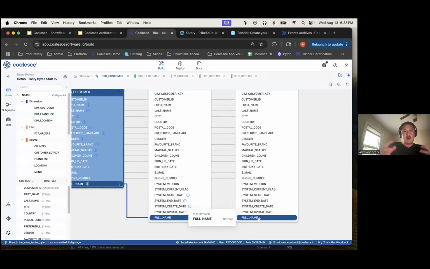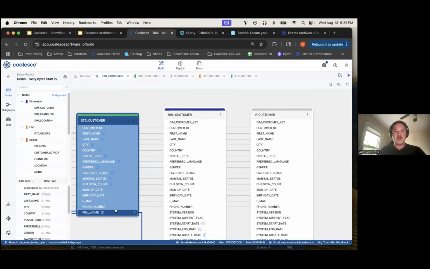Okay. And it doesn't matter how many objects you're doing this with. It doesn't matter if you're adding or deleting this column. This is a metadata exercise and a metadata code that Coalesce can automate and generate for you. This process in a manual format probably takes you several hours at best, and days at the worst. But we were able to do that in this visual interface, all by just propagating that addition or deletion.